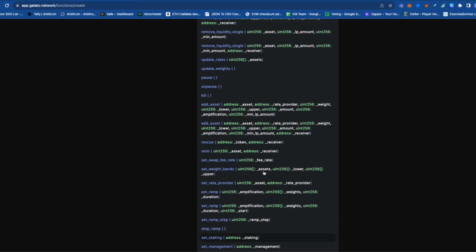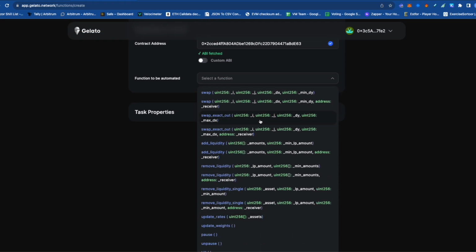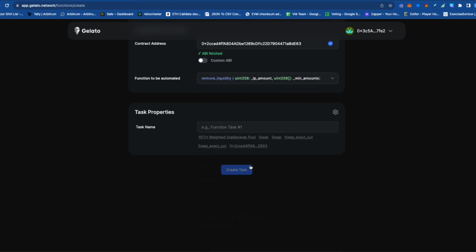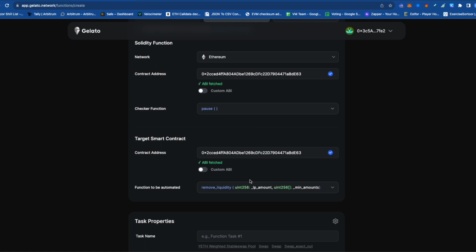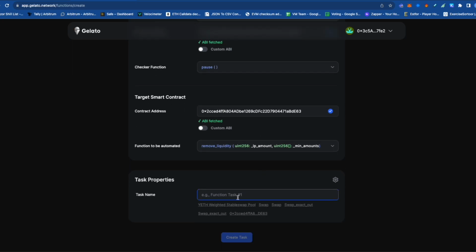No, there isn't. Let's go with remove liquidity. And as you can see, this one's not asking me for this data. So this first function here would have to supply the data to call this automated function here. And then you give it a task name and you create the task, and then it'll start running.